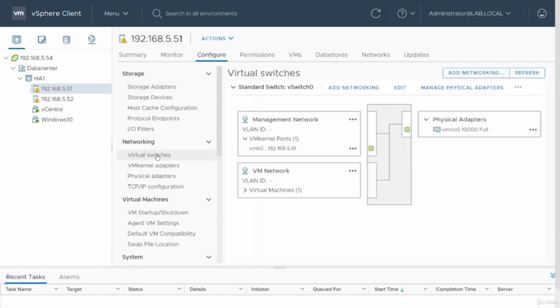So we can see there's a vSphere standard switch. This is everything that we configured while we built the lab in the Getting Started course. We have the management network and the VM network, both of which have no VLAN ID defined. We've got a physical adapter there. In this case, this is actually a virtual host, so that's effectively a virtual NIC within another physical ESX host. But for all intents and purposes, that's our uplink to the outside world there.